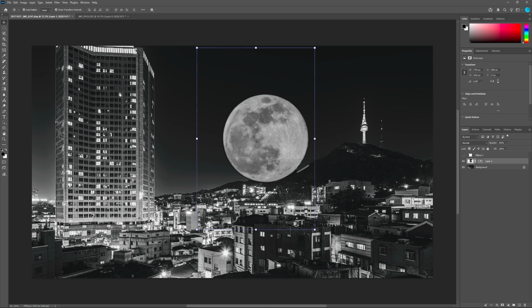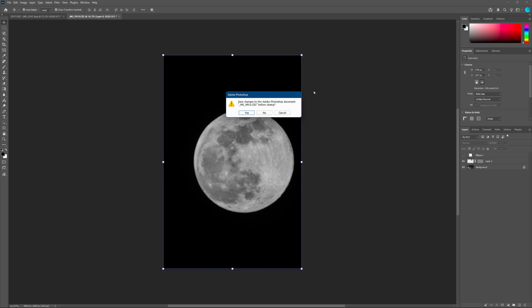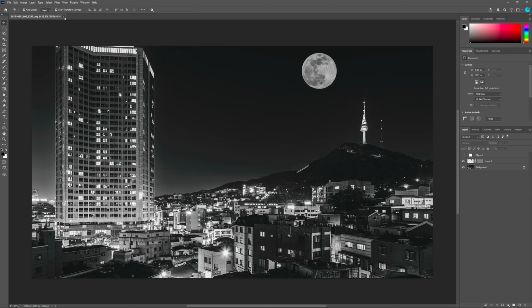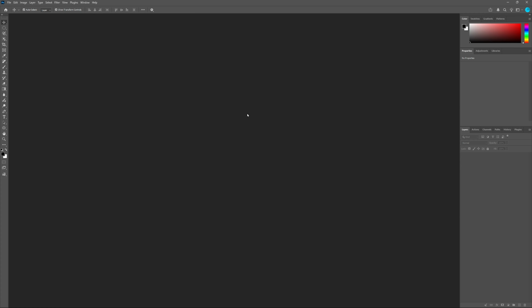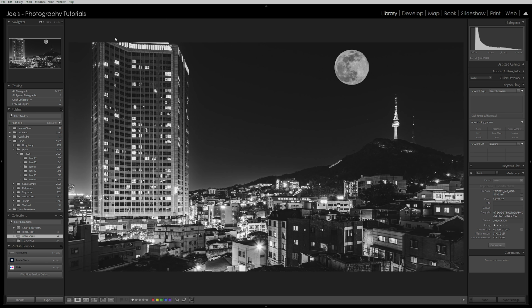So now we can shrink that down. Now, we got that done. Moon looks sort of natural. We can now close this and close out the original moon. Click no on it. We close this one. They ask us to save it. Yes, we're going to save it. It's going to save it as a Photoshop file, PSD. Let's get that done. We can go back into our desktop here. We can see our photo is now sitting here.